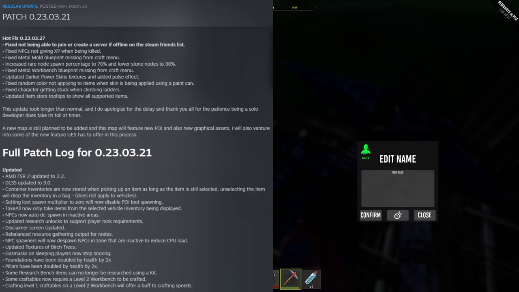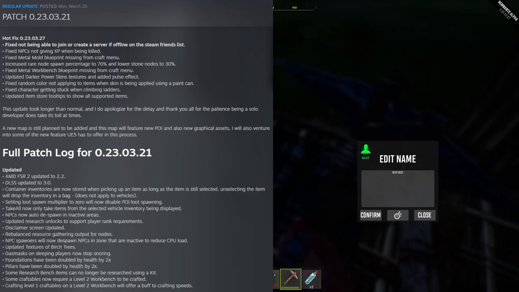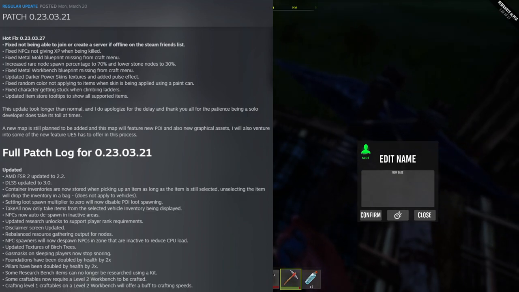There's been updates for AMDs, DSLs, container inventories are now stored when picking up an item as long as the item is still selected. Unselect the item and it will drop the inventory in a bag. Maybe I can pick up those inventory things I got at my old base. Let's see what else. Setting loot spawn multipliers to zero will now disable point of interest loot spawns. Take all now only takes items from selected vehicles. Vehicles. So we can have vehicles here. Ooh, I'm excited. NPCs auto despawn in active areas.